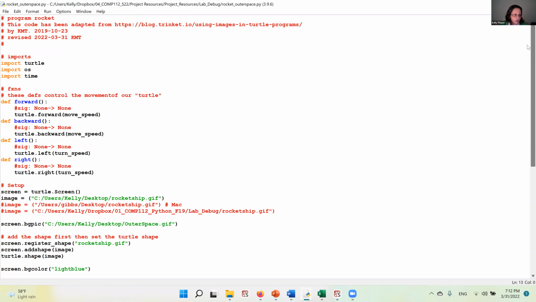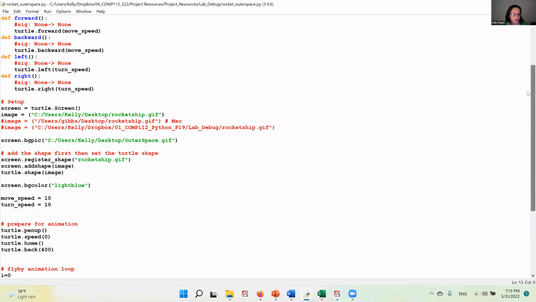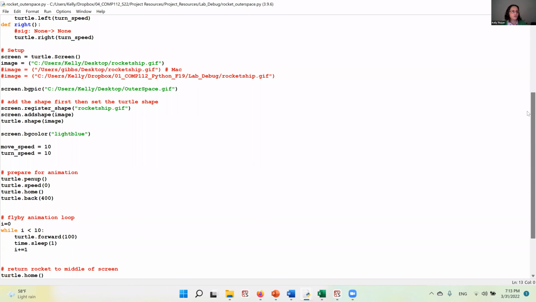So then what we're going to do is set up our particular turtle screen. Normally when we're drawing on the canvas, we don't actually create the screen object because we're just drawing right on the canvas itself. But this is an example of working with object-oriented programming, and by causing your canvas to become a particular screen, a screen object, that means we will now have editable attributes that are available for the screen.